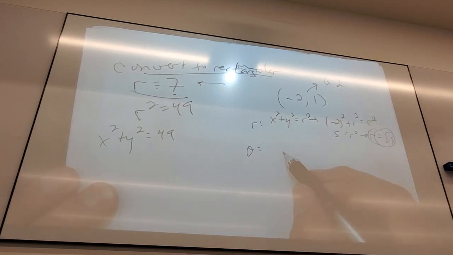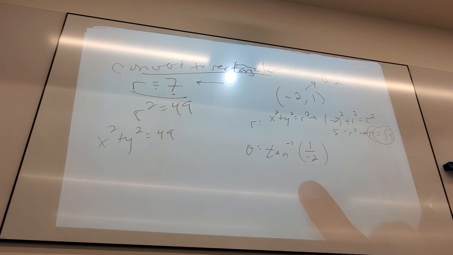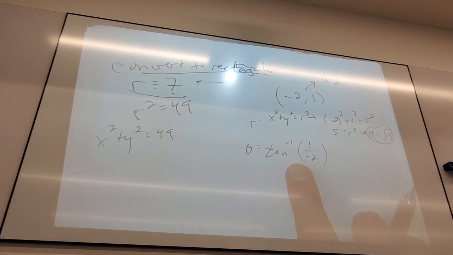And then how do I get theta? Tan. That's y over x, right? All right. Is that an angle you know? Yeah. Oh, because it's tangent. No. If it was sine or cosine, I'd know 1/2. So you have to throw this in the old calculator, right? What do you get when you throw that in the calculator? Pi over 6? No, because tangent cannot have a 1/2 output for our angles.